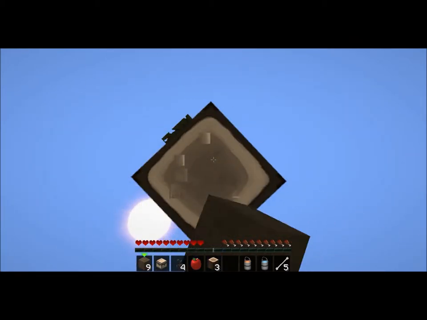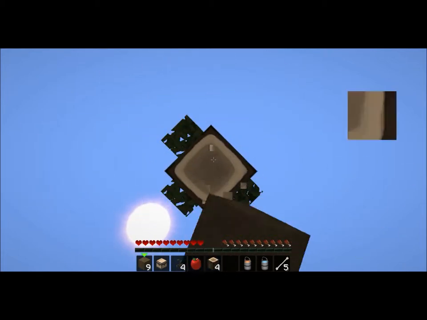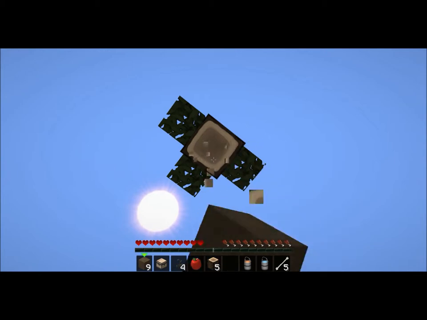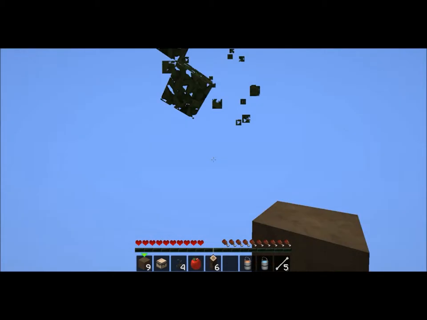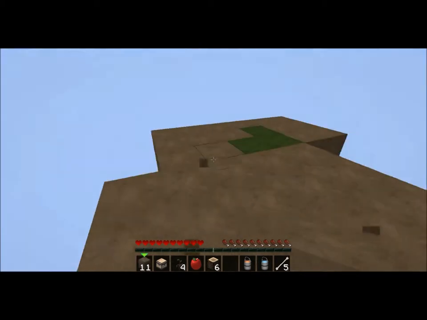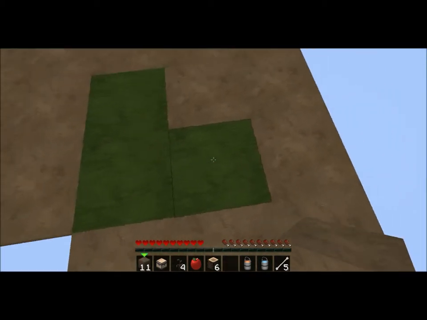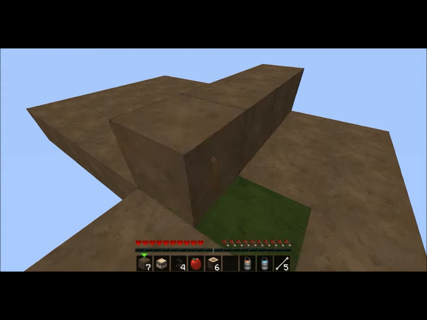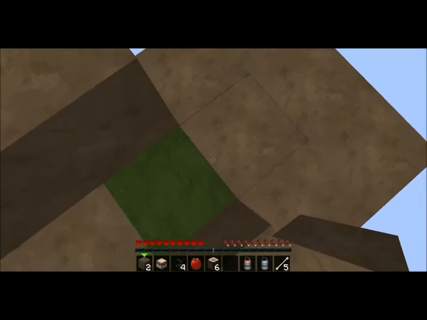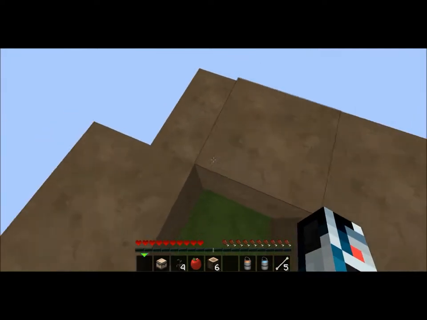Yep. And I failed at cobblestone generators. So, you know, might fail. Just go with the failure. Okay, wait. Where? Oh, no. Oh, wait. Wait. Boom, boom, boom, boom, boom. Right? This is right, right?